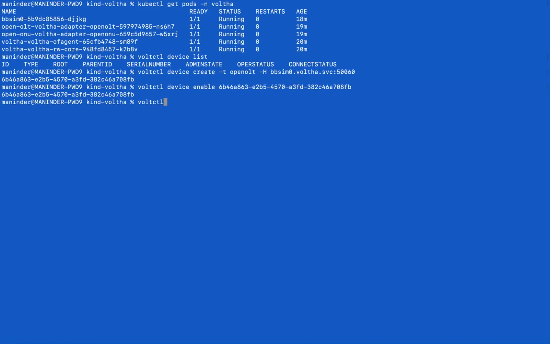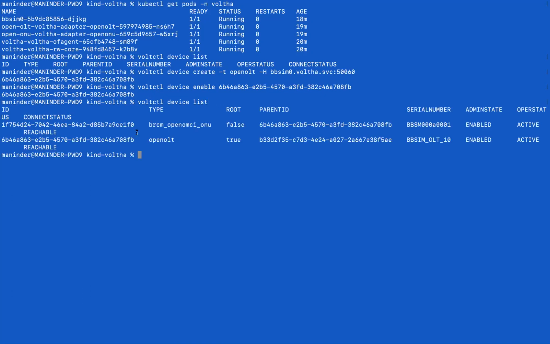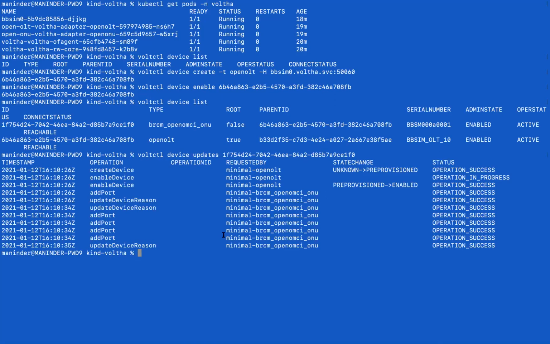Here I'm going to check for the updates for our ONU device. Let's copy the ID. And here you can see these are the updates for the operations on the ONU device.